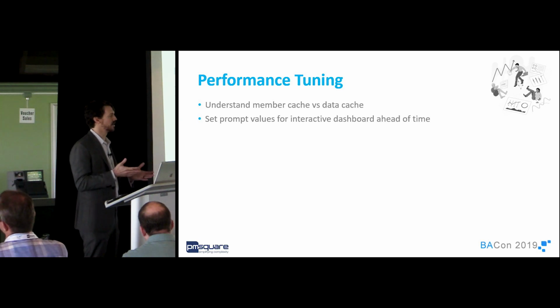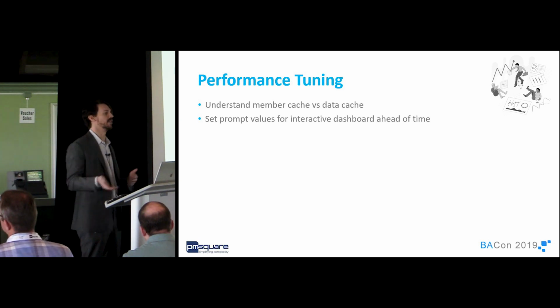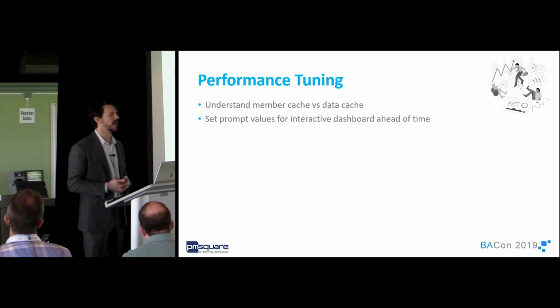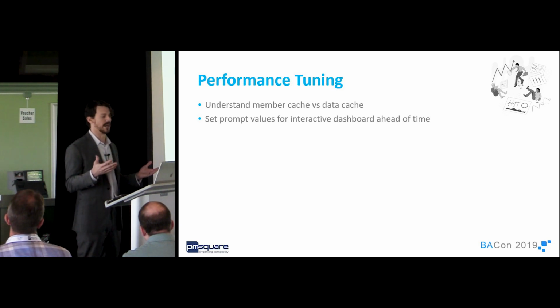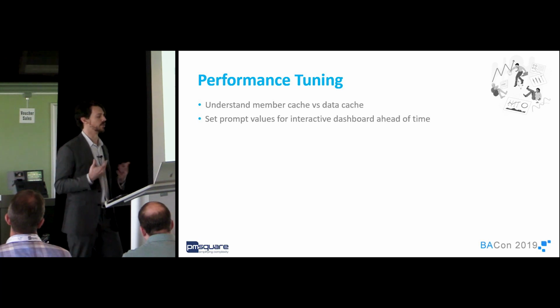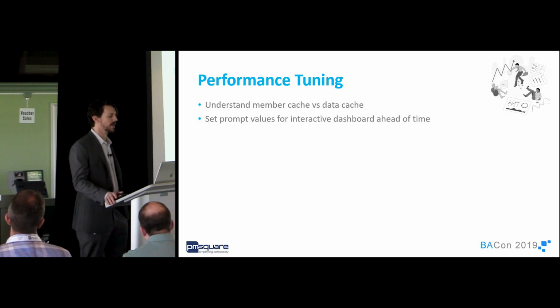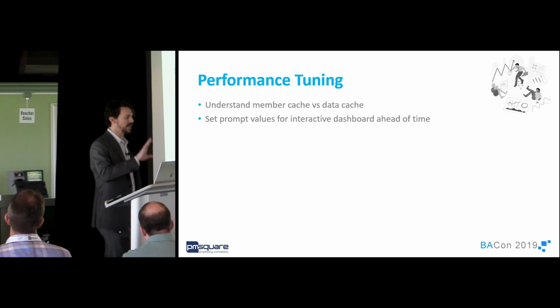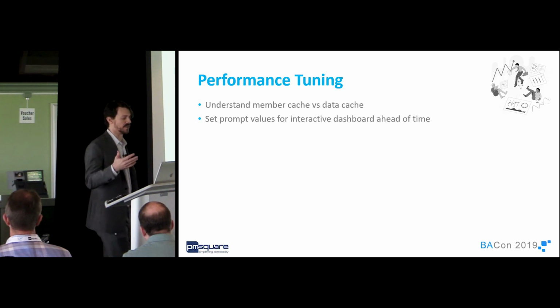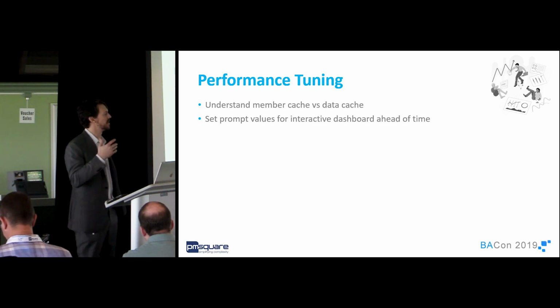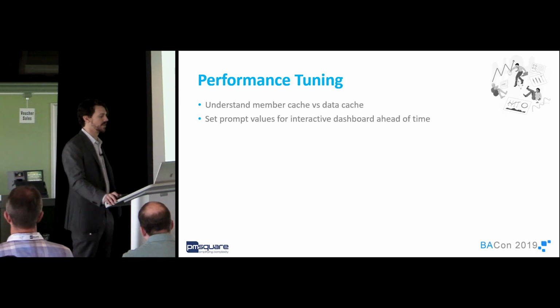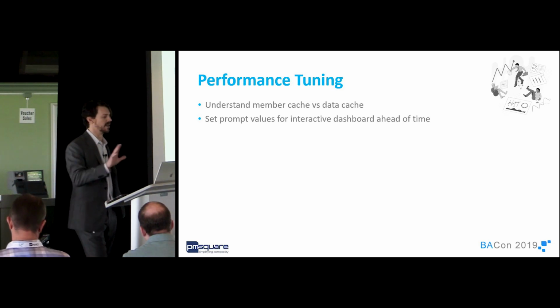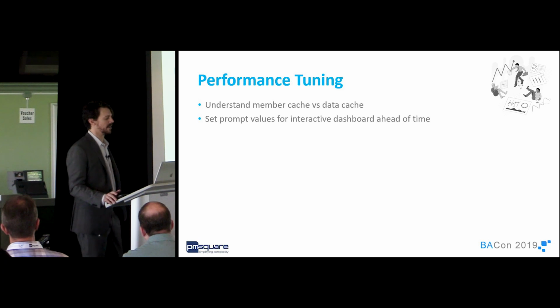However, the member cache might be able to be reused. So if you've already loaded members from the time dimension and you go to run another report and you already have your time dimension populated in the cache, then it will just reuse those items. It won't requery them from Planning Analytics, at least for a certain period of time. These caches, of course, expire. There are certain algorithms based on how much memory is available through which that's done. But just understanding the difference between those, and that those exist, can give you a starting point for performance tuning.